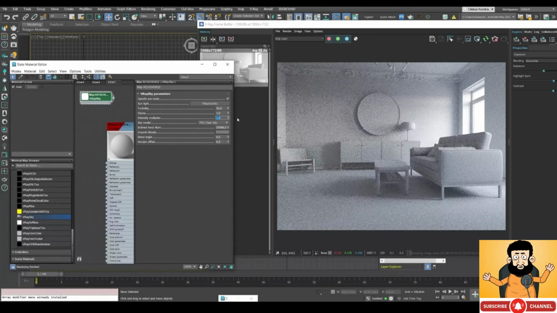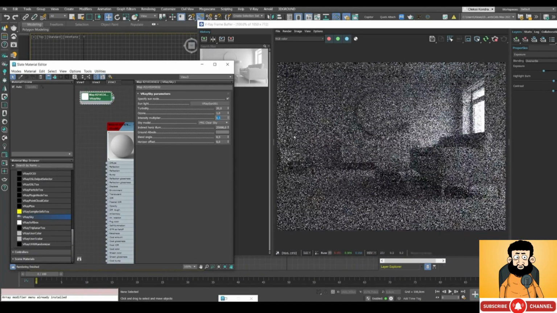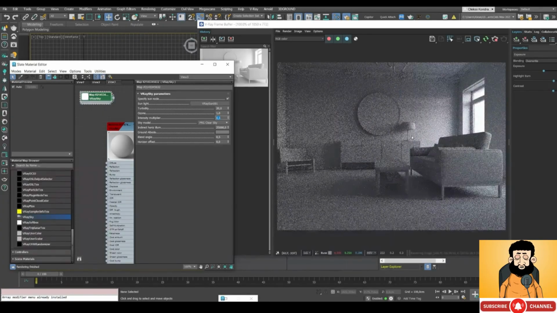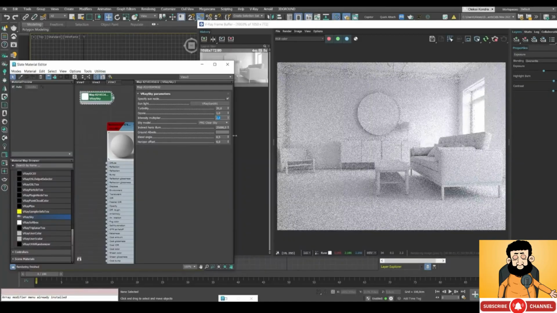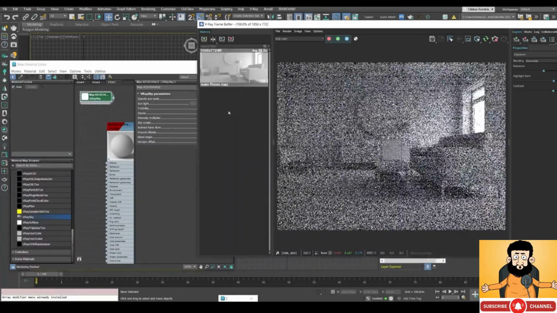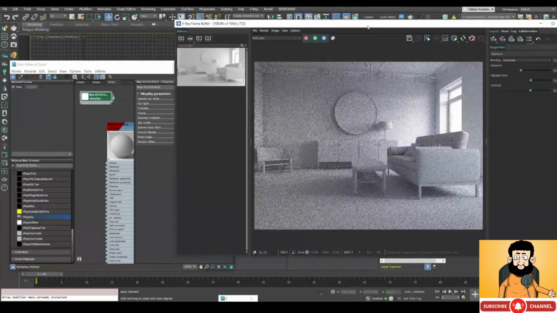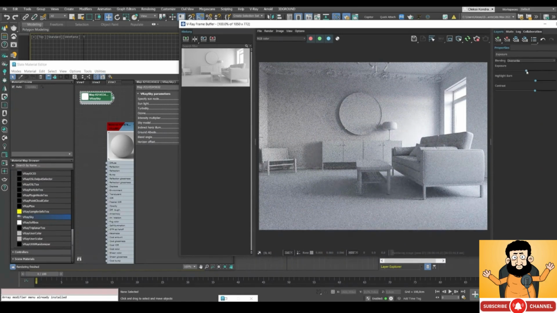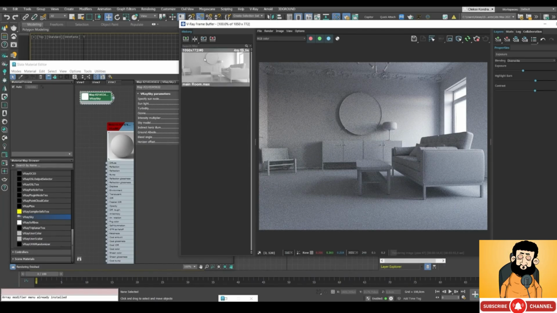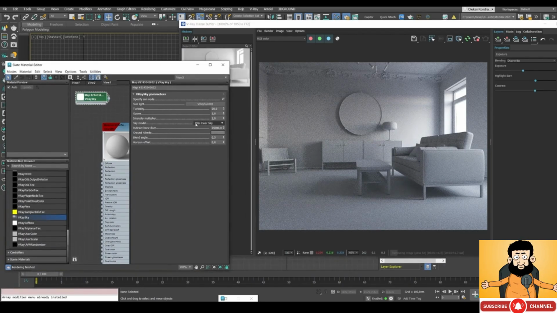All right, next we have intensity multiplier. We can decrease it to 0.5, for example, and this makes the image become less bright. If we raise it to 2, the fill light becomes brighter. But I recommend sticking with the default value. If you need to change the exposure, you should do that in the camera settings or here in the exposure settings. So you can either increase or decrease the exposure depending on the effect that you want to achieve. So make sure to use the preview sample ball as a reference.